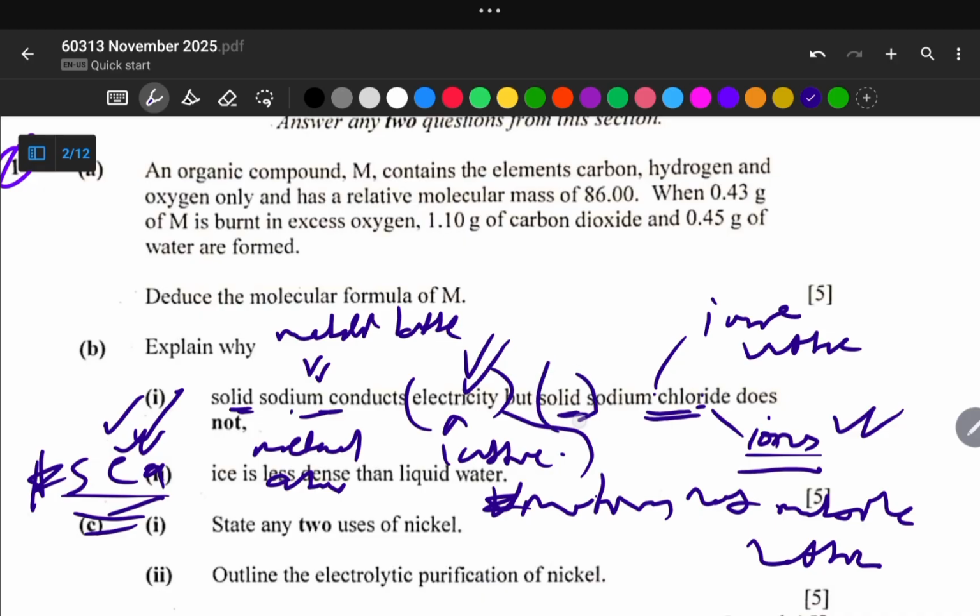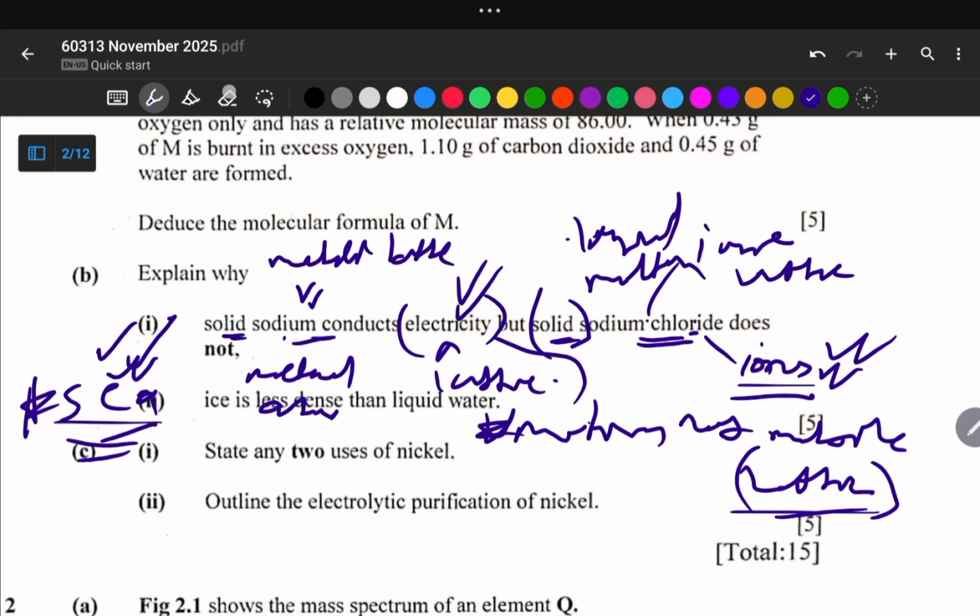So in the solid phase, the ions are localized in the lattice structure. And then when we are in the liquid or molten phase, the ions are able to move, right? They are released from the lattice structure, so they are able to move, conducting the electric current. Are we together? So this is the simple explanation to compare the conduction between solid sodium and sodium chloride, right? And then we now go on to the next part.